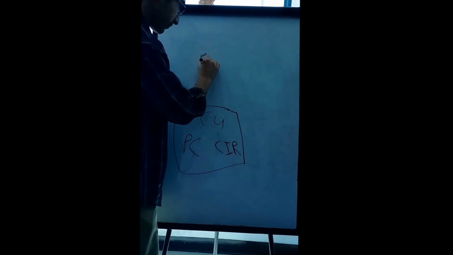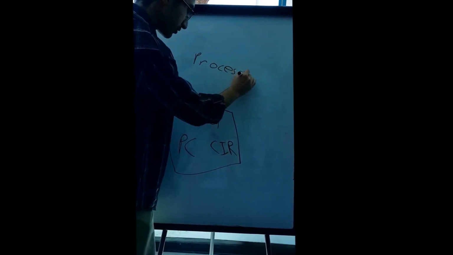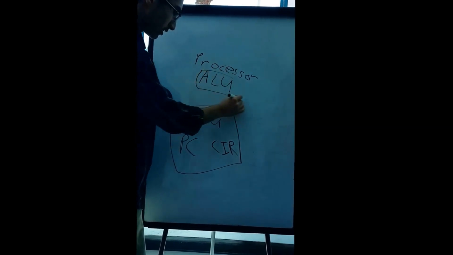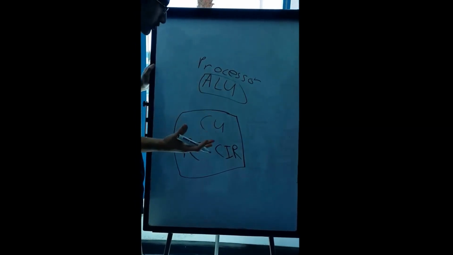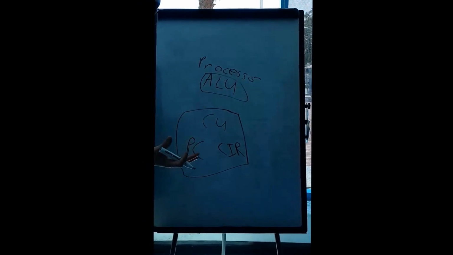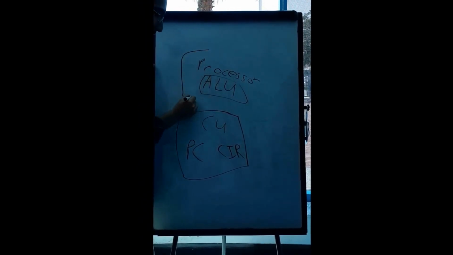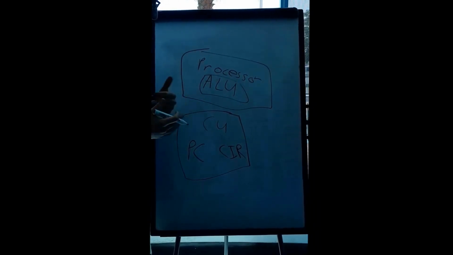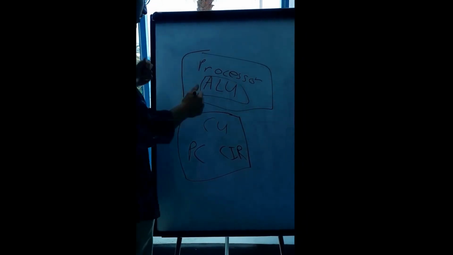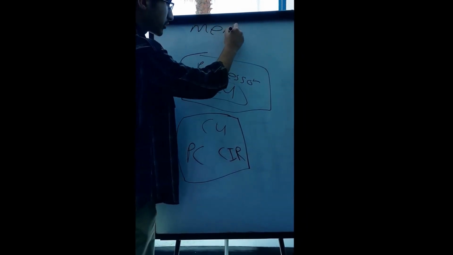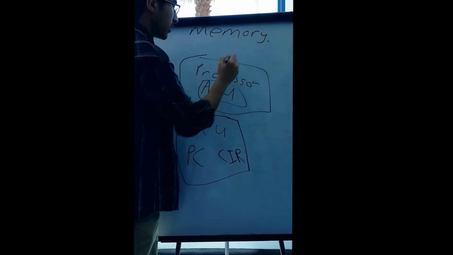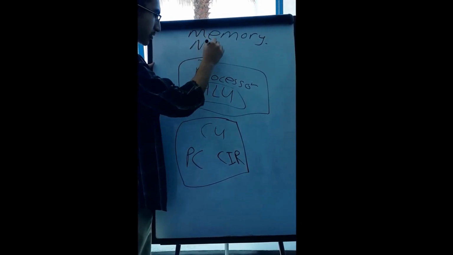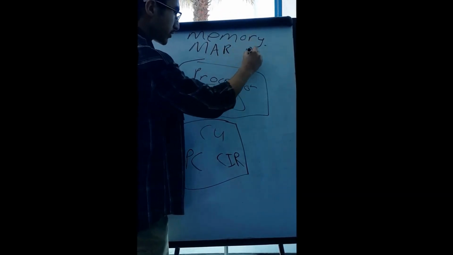Then there is the processor. And while this isn't actually a register, it is highly involved in the fetch-execute cycle, and so must be mentioned. The ALU, the arithmetic and logic unit, can carry out arithmetic operations as well as logical operations. Arithmetic operations are things like addition, subtraction, and multiplication, and logical operations are things like AND, OR, and NOT. Finally, we have the memory unit, and the memory unit contains two registers, and these mostly interact with the control unit. So the two registers are the memory address register and the memory data register.